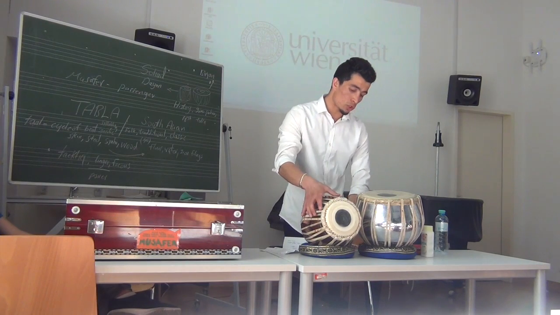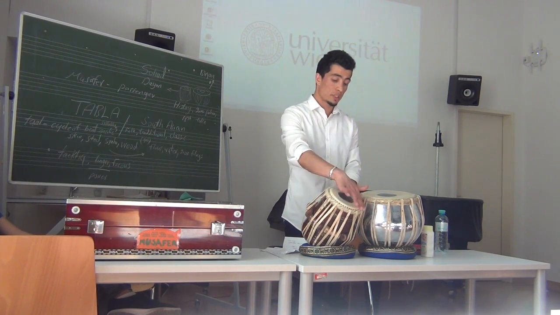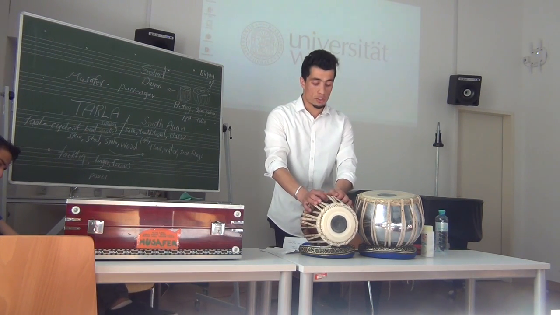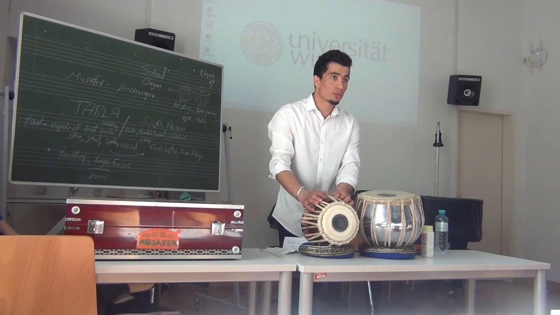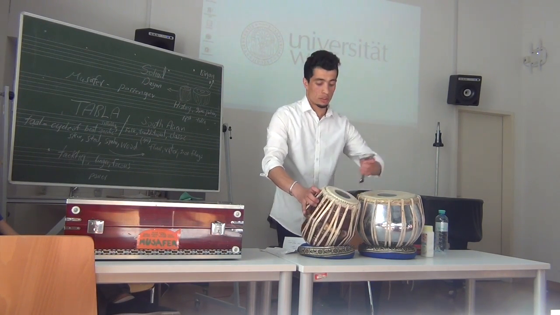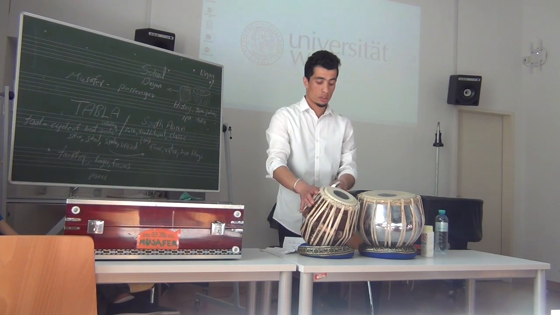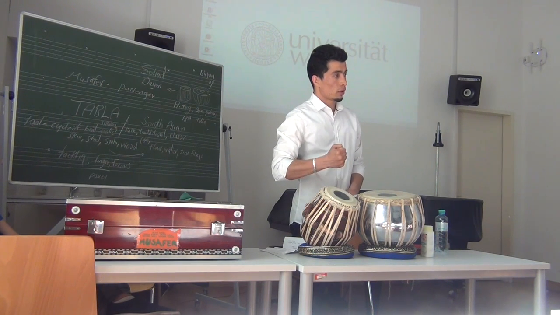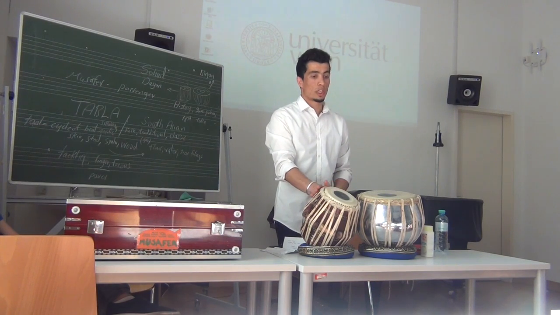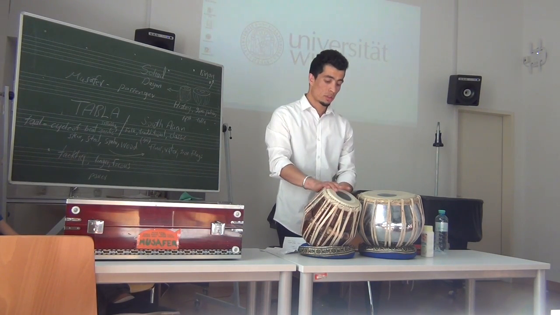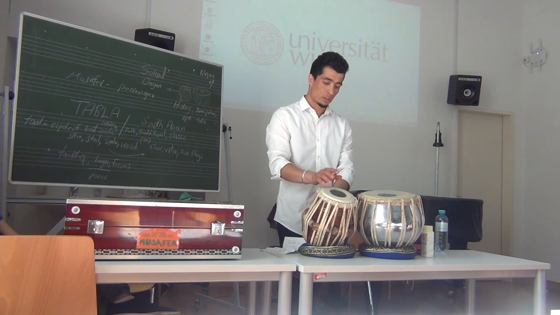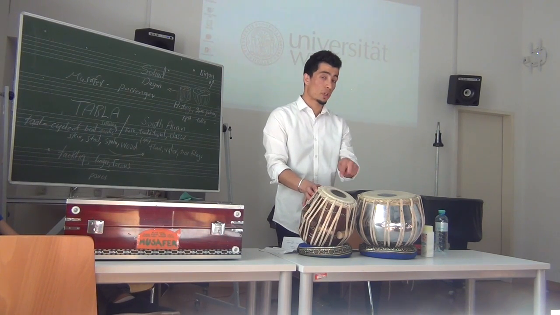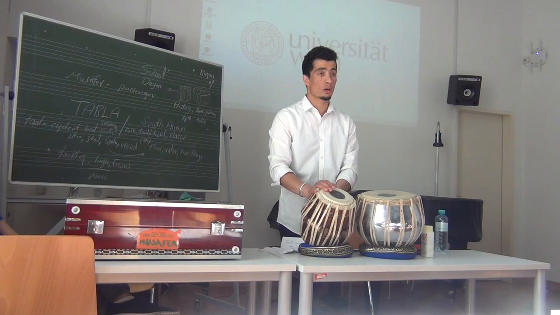And sometimes, and mostly, you also need from this part of the tabla, which is the gatta. From this part, you've got to tune it. Mostly, it doesn't reach the exact scale that you're trying to tune it to. You've got to hit a little bit, just not on the rope, but here, in order to make it tighter. Now I'm trying to see if my tabla is really tuned. All the rounds are supposed to have the same sound, otherwise it's out of tune.